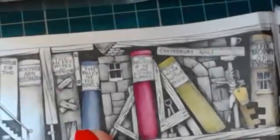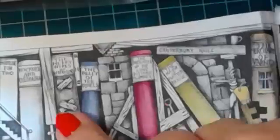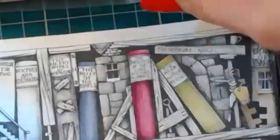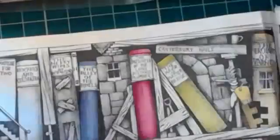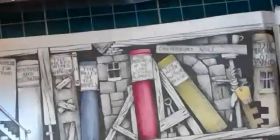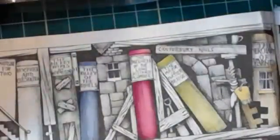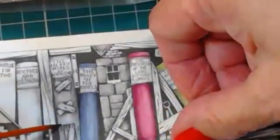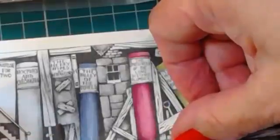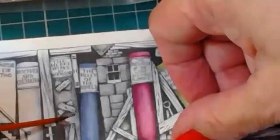So we've got that one, and then we've got 2, 4. We've got 5 to do. So if I crack on a little bit, we'll get going. So that's going to be a bit of a brown thing there. I think we'll have a bit of a dark. Yes, we'll have a burnt umber number 54 of the Derwent watercolour pencils, and I'm just going to stroke that into there. I think this is going to be a bit of a dark one.